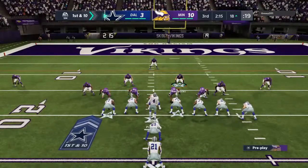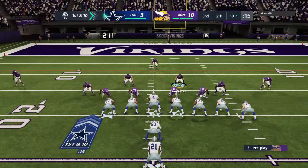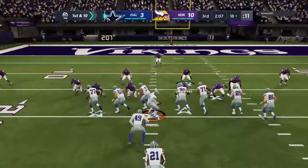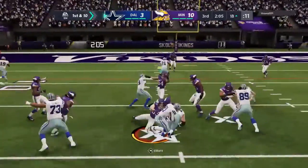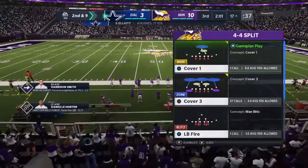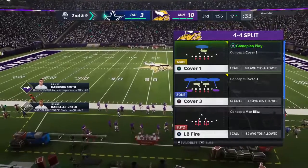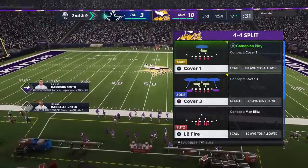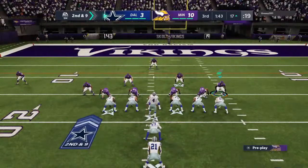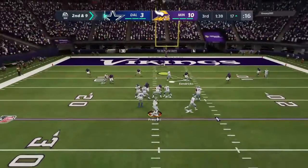Running game helping out, picking up some of the slack. Because remember the last drive, they went 3 and out. They go back to Elliott. He's been busy. And he'll get this one down to about the 17. Just a yard on the first down carry, so it's second and 9. I know the scouting report on him is that he doesn't possess the eye discipline to be an elite linebacker, and what that means is his ability to read, react, and make a play. But on that one, he looked like one of those guys.